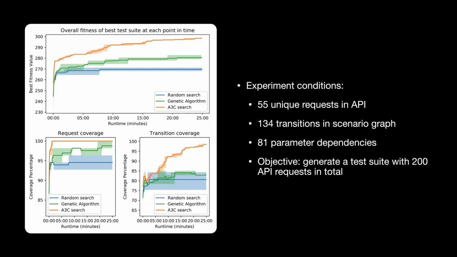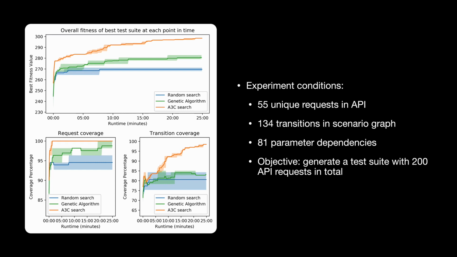So I've been talking a lot, but you want to see results, right? Well, when we wrote the paper, we didn't actually have any experimental results yet, and we just argued the benefits of a deep reinforcement learning based approach. But in the meantime, we've made a proof of concept implementation of the framework, and we've run some experiments. We used A3C, or Asynchronous Advantage Actor Critic, as reinforcement learning algorithm for our reinforcement learning based choice model. And we used a genetic algorithm and random search to compare our approach to the sampler-based choice model.